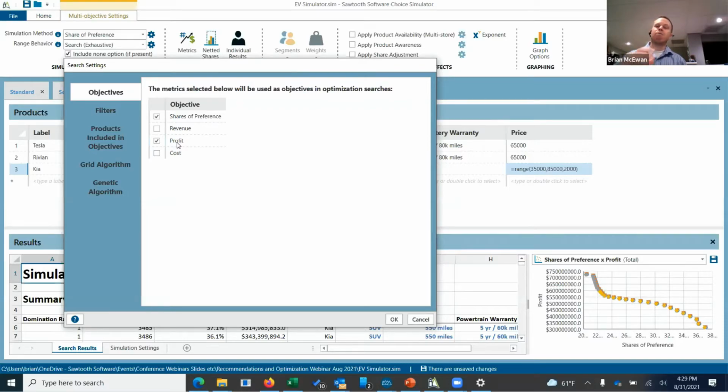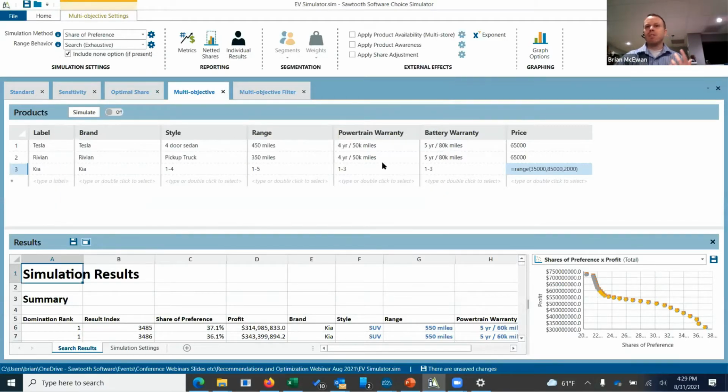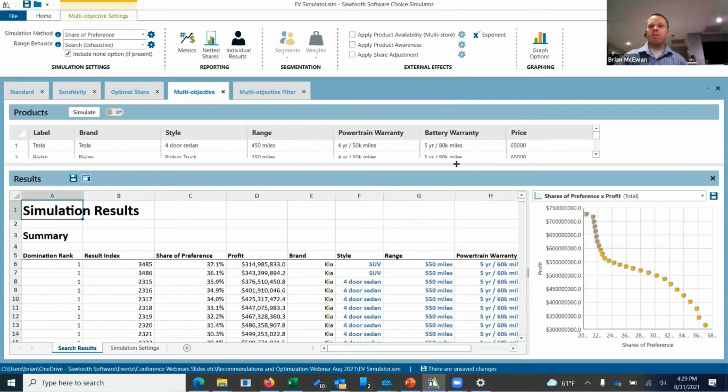So look through all those solutions and sort them based on doing well on both metrics, not just one. Again, define the search space, define the goals, push simulate, let it sit for a few minutes here, and then our results are going to sort these items based on both the share and the profit that they produce.